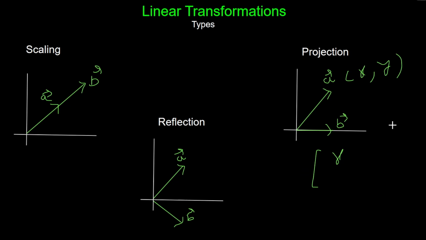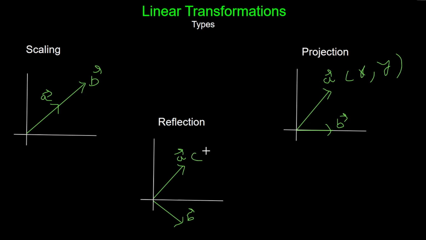Next, let's see reflection. What do you mean by reflection? Reflection flips the vector over a line in 2D or a plane in case of 3D, creating a mirror image. So here we have the initial vector, and this is just a mirror image of this vector P. They have equal angles and they are equal in length too. So it preserves the length and angle, but reverses the orientation. And obviously, this is a linear transformation. It preserves the origin.